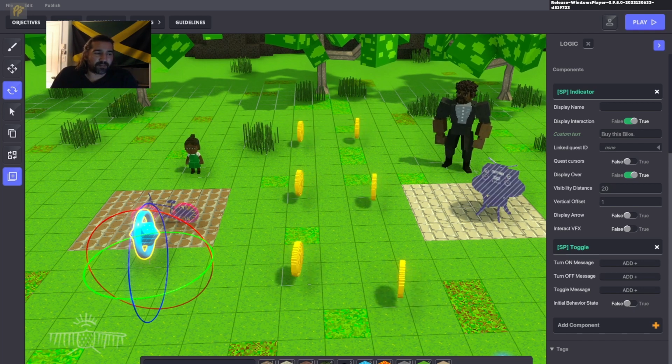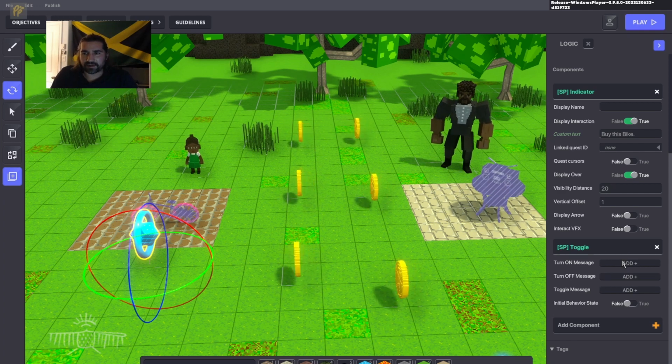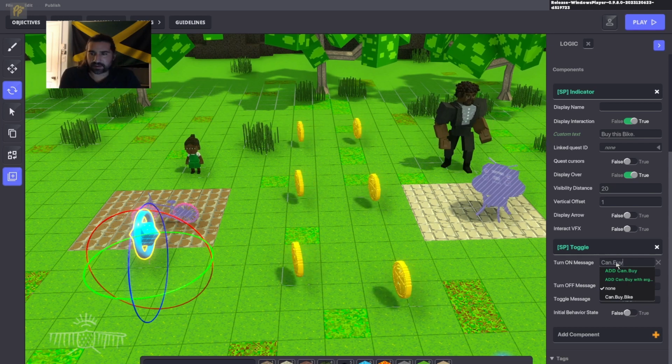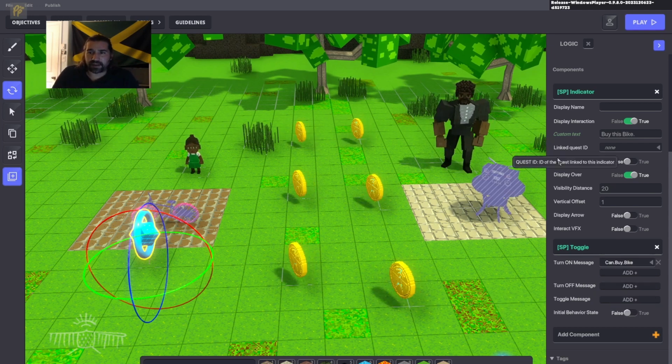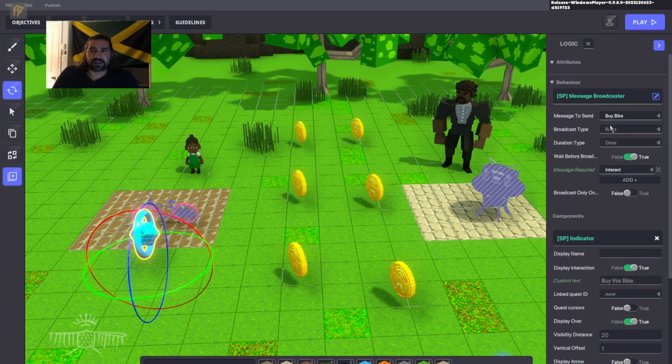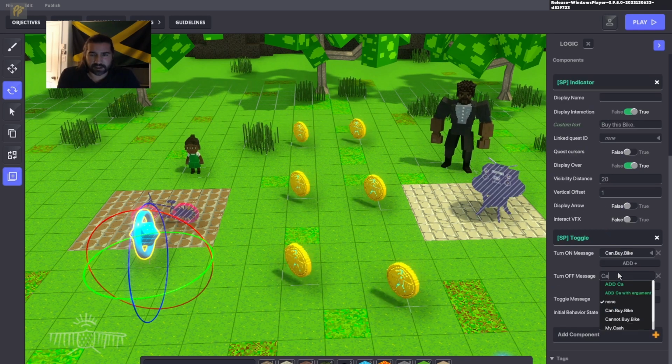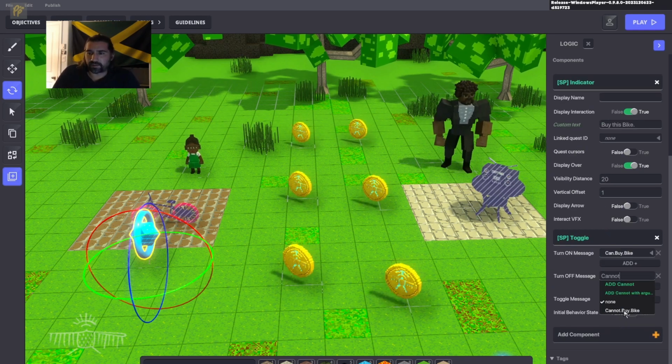So what we're going to want to do then is send the buy the bike once we can buy the bike. And if we can't buy the bike, we'll never have the possibility to create this interaction. So let's say cannot buy the bike.